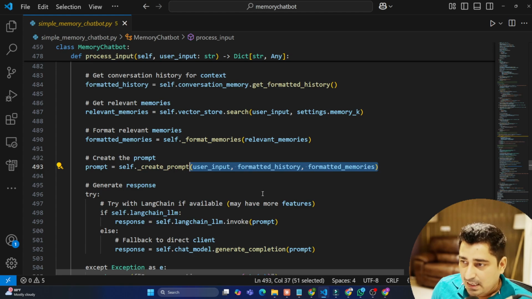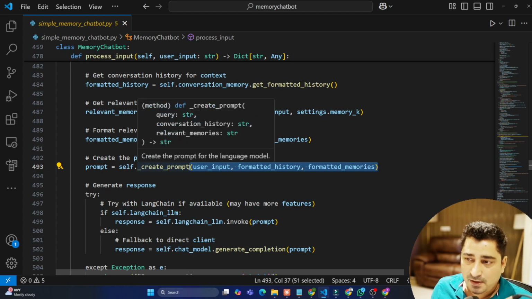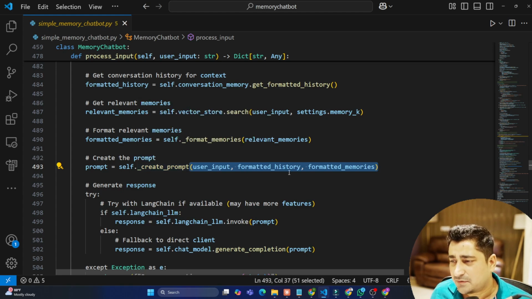So it's not just a RAG implementation, because we have seen in my previous class, which was yesterday's class, that when we say RAG, it will always try to focus on the private data, and then it is going to use LLMs to format that information and give it to me in a better way. Now here I'm using a little bit of a different approach. So what is the approach? The approach is that I'm trying to build a bigger prompt over here, where I'm not just dependent upon the memory and history, but I'm also attaching the complete user input, not just something that we fetch from the memory. So we are creating a complete prompt over here.